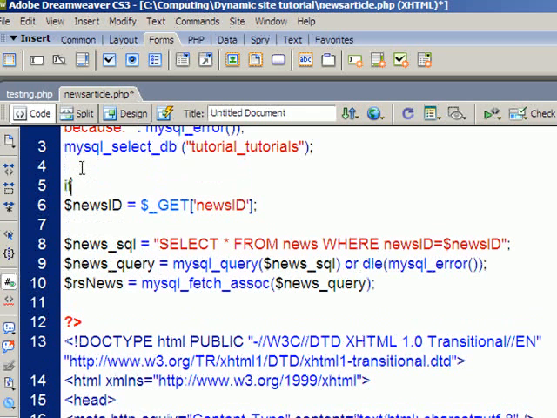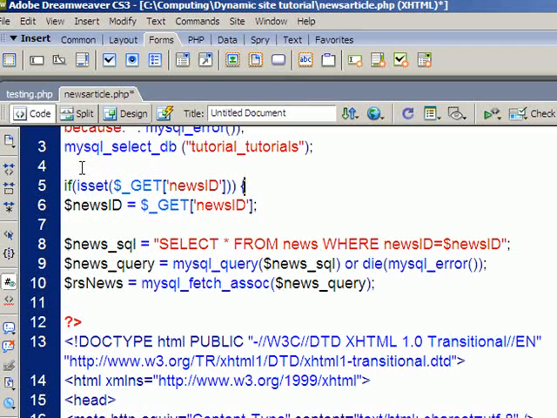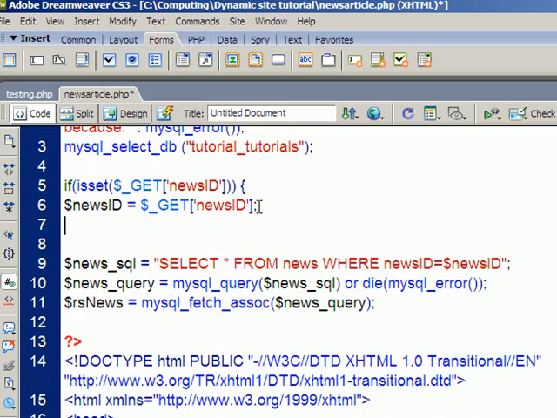I'll just use an if statement here, so say if I use the isset function there, and so if our newsID was set, close, what's that, 2 brackets there, then, in squiggly brackets, everything after this point happens. If it is set, then we'll do what we'd already decided to do.